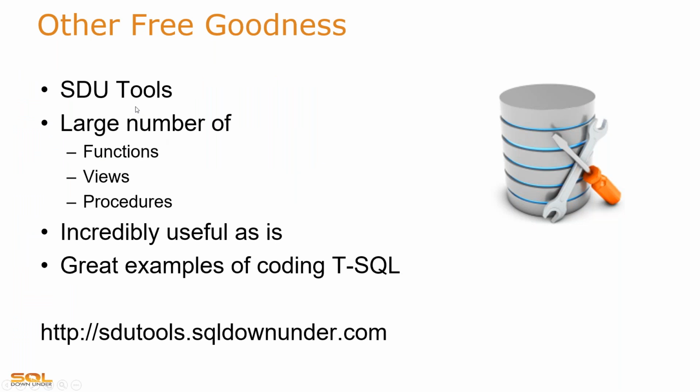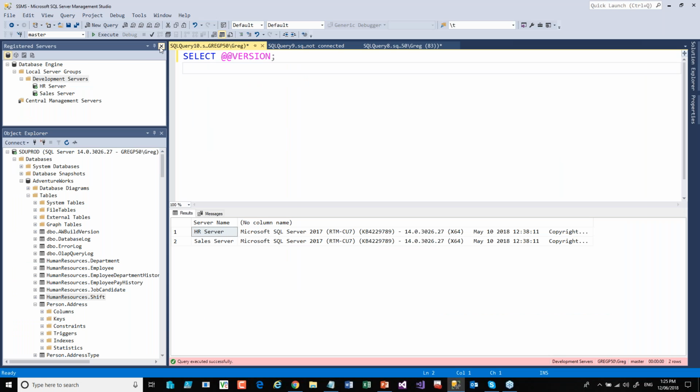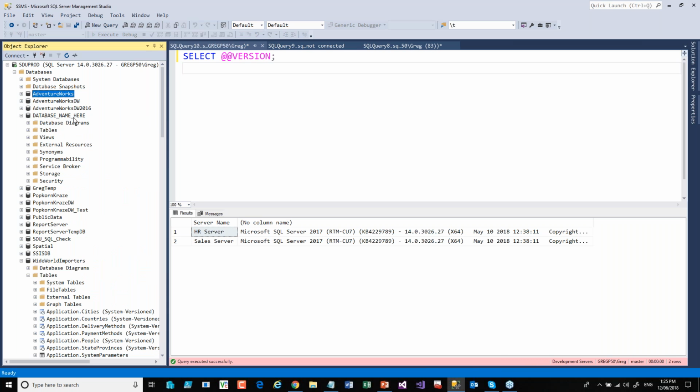We also generate a whole lot of tools. If you haven't worked with those, there's SDU Tools. What it does is give you a set of scripts; I've got a database here called database name, which is kind of cute.